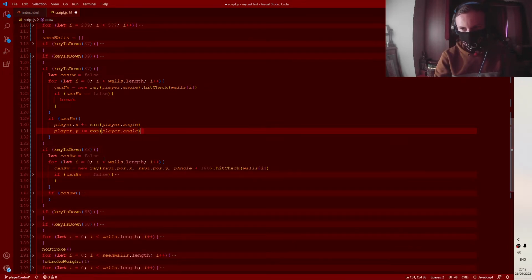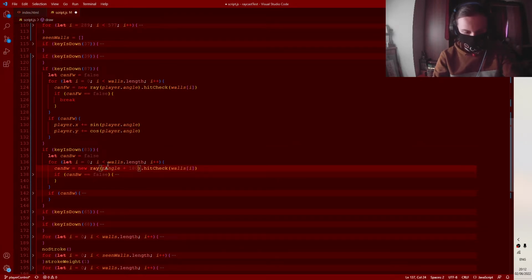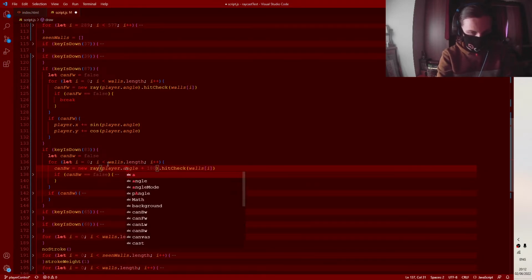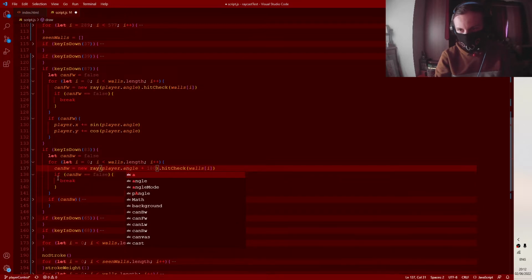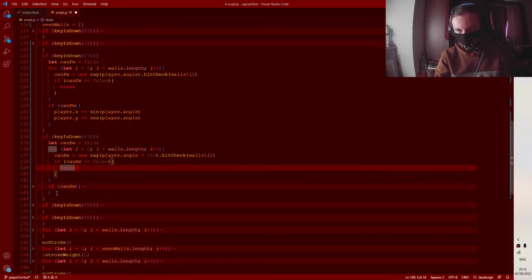Then for this we can basically do some similar things. Okay, that can stay all the same because most of it's still functional stuff.